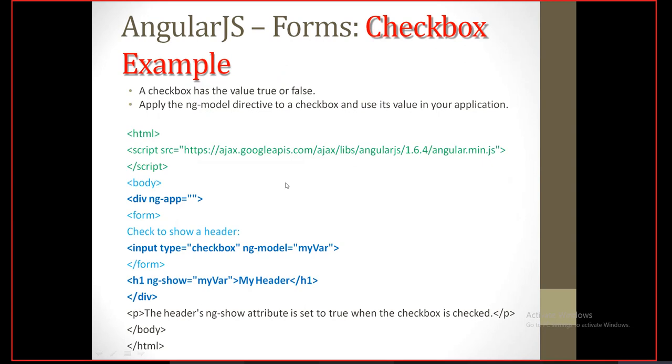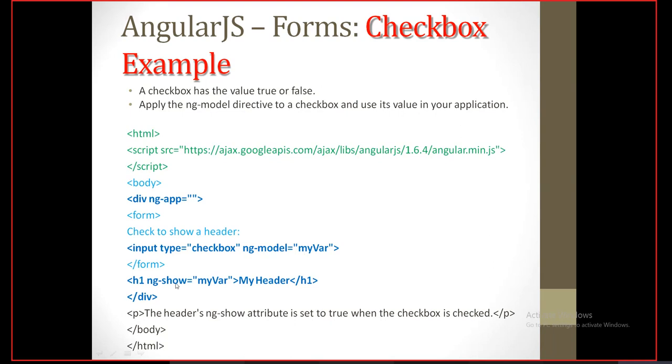That is the use of a checkbox in this particular application. What we are doing exactly here is defining a variable myWhere for a checkbox type of input field, and naturally its value will be either true or false.